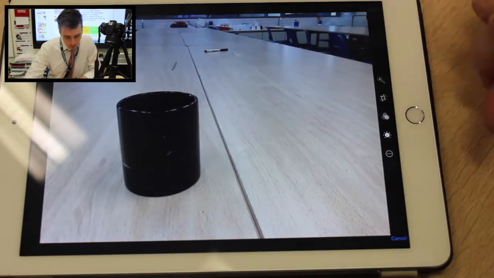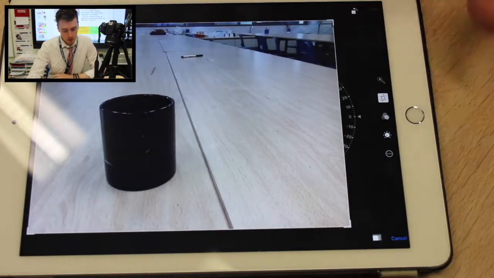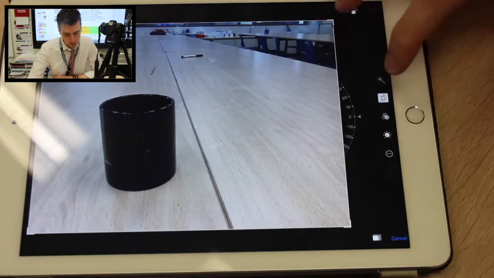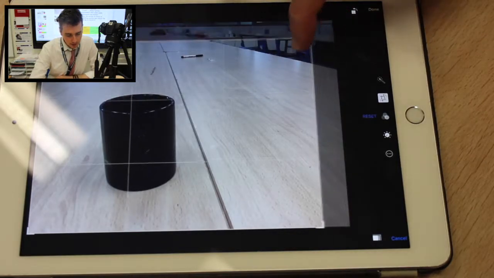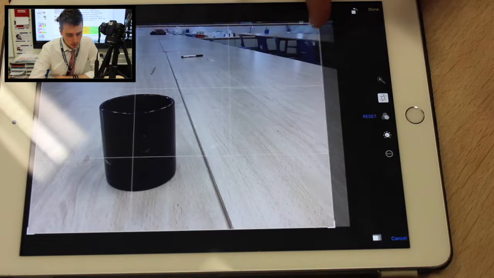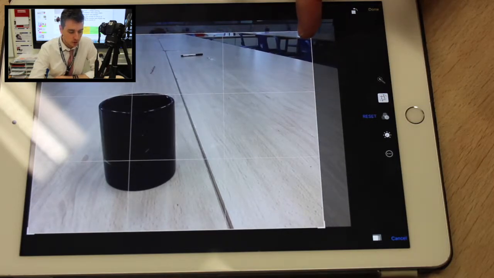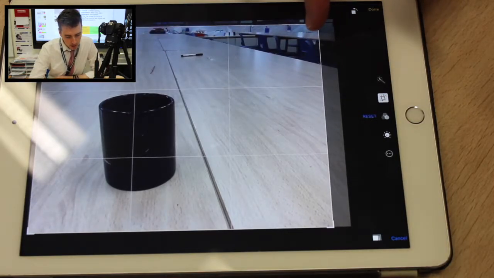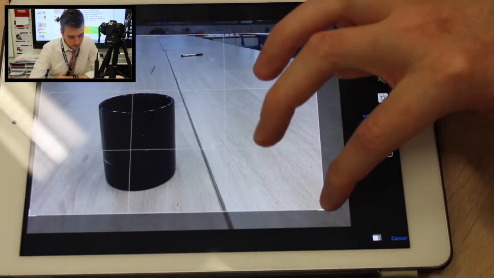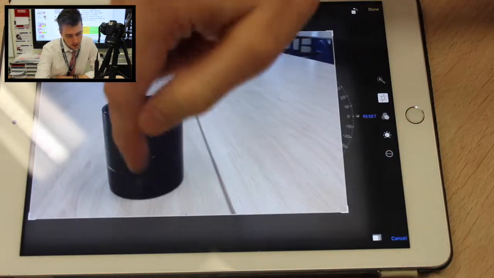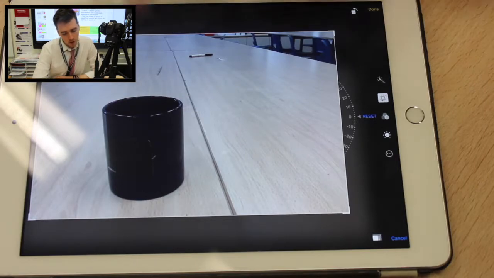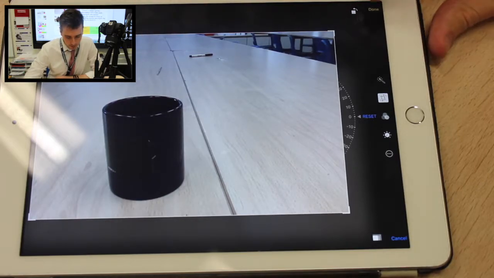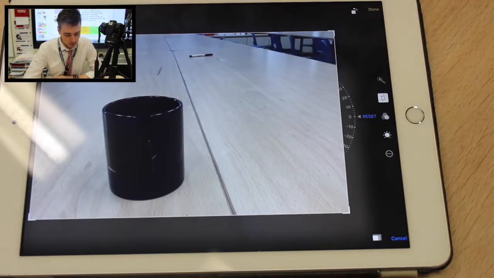The first we're going to look at is the crop controls, which is this kind of overlapping L shape here. By dragging this in or out, it will pull up the grid lines, which will allow you to see if you've been able to capture your image using the rule of thirds. I'm going to pull mine in slightly and just adjust it so that my main focus, my cup, is part of that. When I'm happy with where it is, I'm going to move on to the next option.